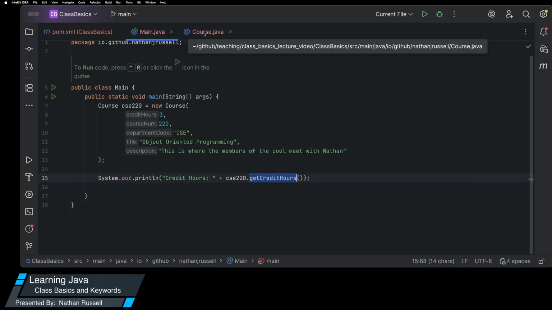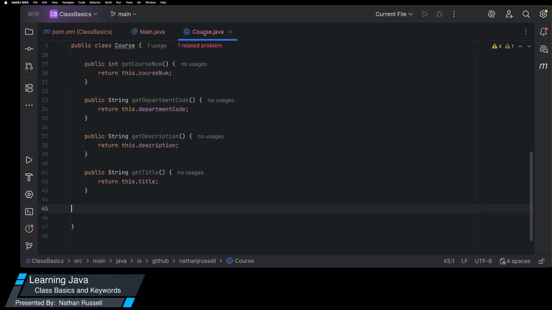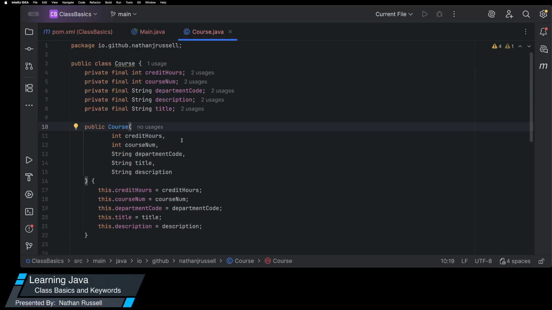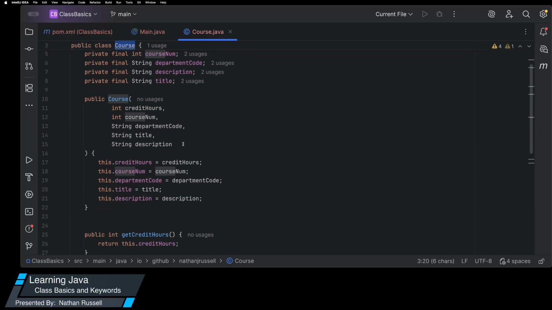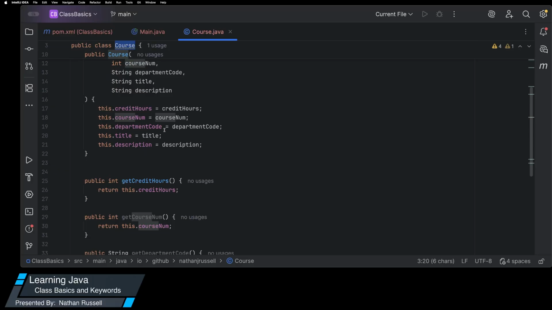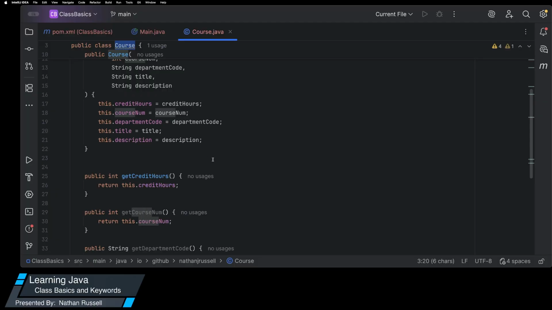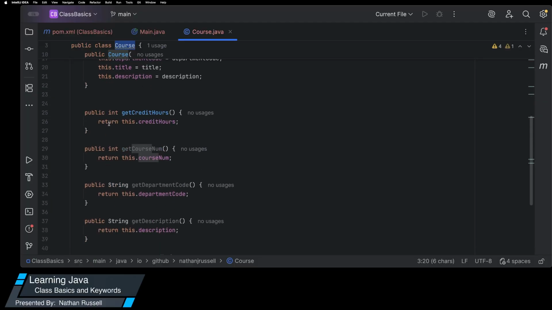Okay, let's go back to the class and let's look at these getters. None of these values and none of these variables actually exist until you call the constructor and it has to construct the class. Remember, the constructor is a method that's got the same name as the class name. So if none of these values exist, it really doesn't make sense to be calling these getters. And in fact, until the constructor is called, these things do not exist either.